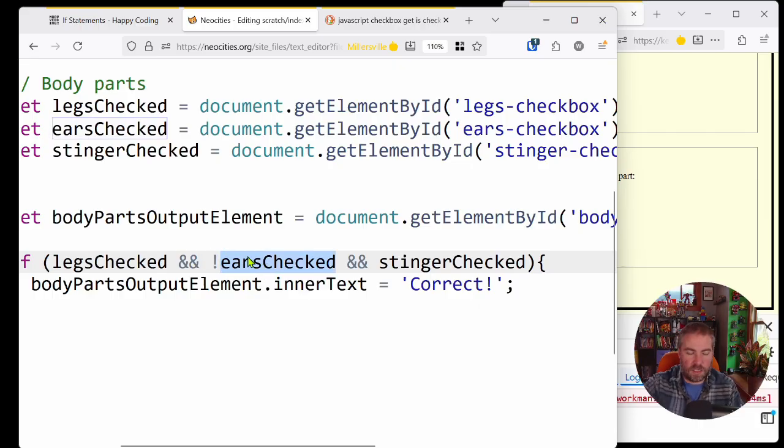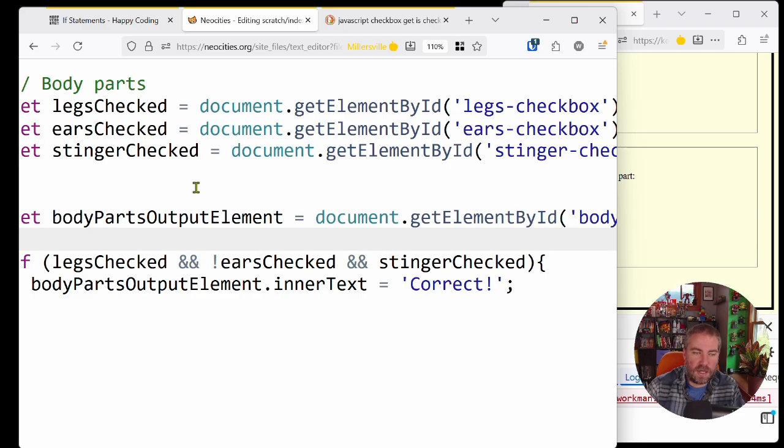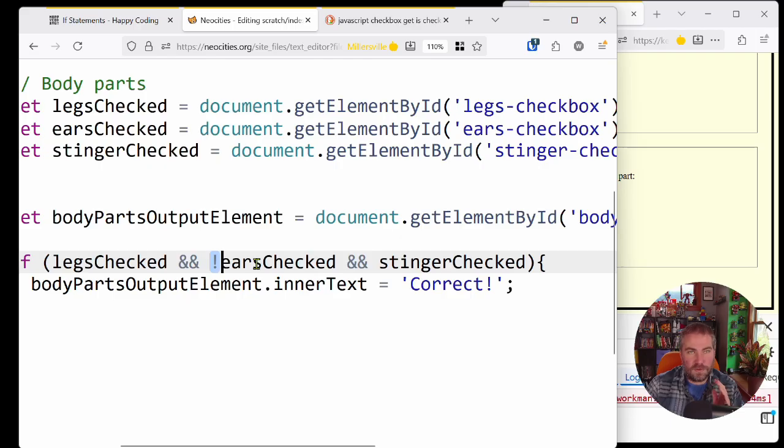If it was true, it'll become false. So I want ears checked to be false. And the way I check that in an if statement is if it's not false, then it'll evaluate to true. So it's kind of confusing, but the way I think about it is kind of like how a human would read it. Like if legs is checked and ears is not checked and stinger is checked, then it's correct.